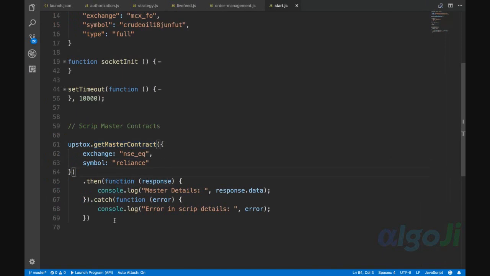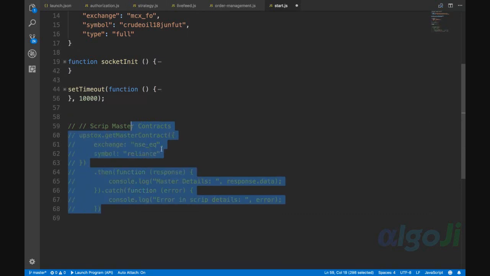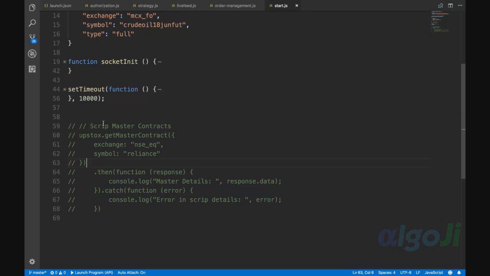That is for script details. I think these are all the building blocks of your strategy, so all of these will be useful. I'm just going to show it to you in pieces. You can put them together, and I'll also try to show a demo of a strategy.